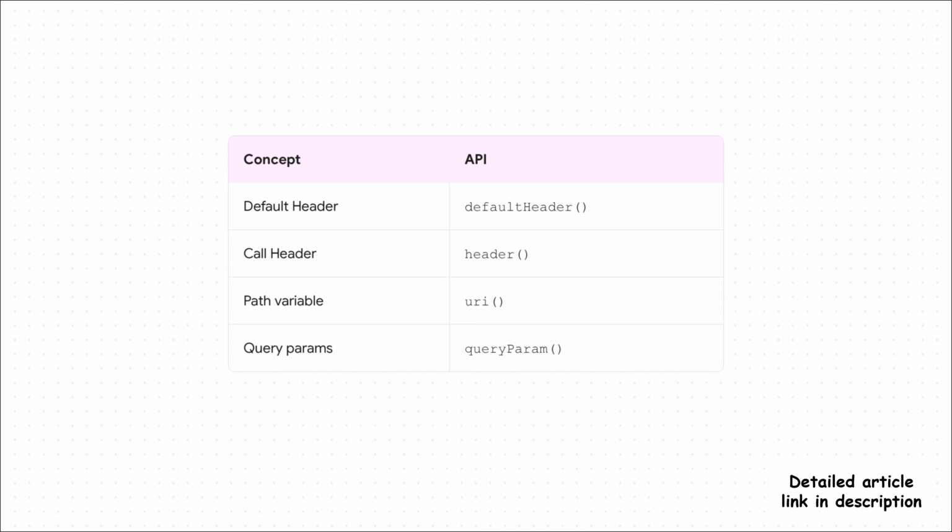Moving right along, we also mastered some seriously disciplined header handling. For headers that we needed on every single call, we used .defaultHeader with a name and value. But for headers needed on just one specific call, we used .header or the .headers consumer method. We also successfully parsed variables into our URIs. For a path variable, it was as clean as .uri passing the path string with the id variable inside curly braces, followed by the id object itself. And for query parameters, we utilized that awesome builder block, .uri passing a lambda that builds the query params.